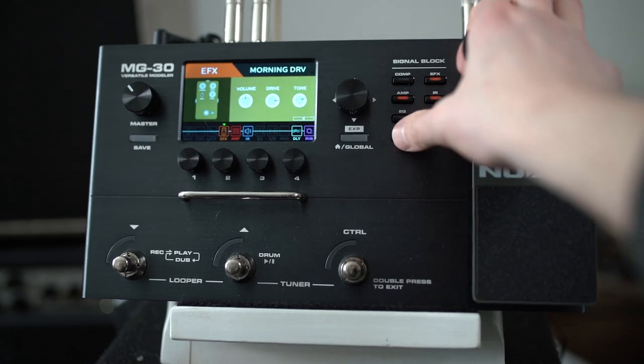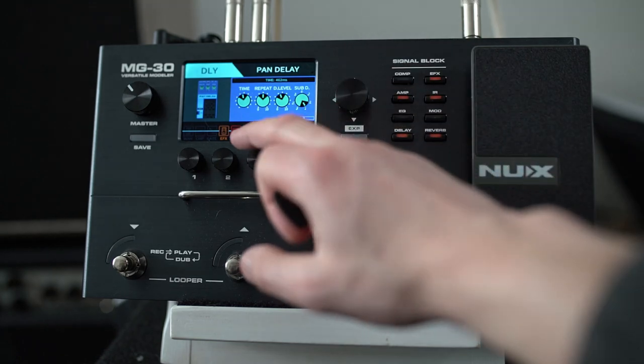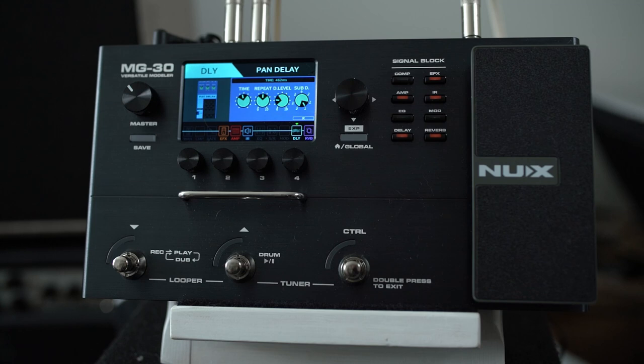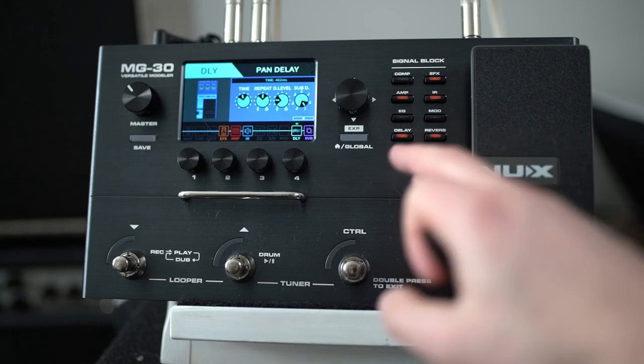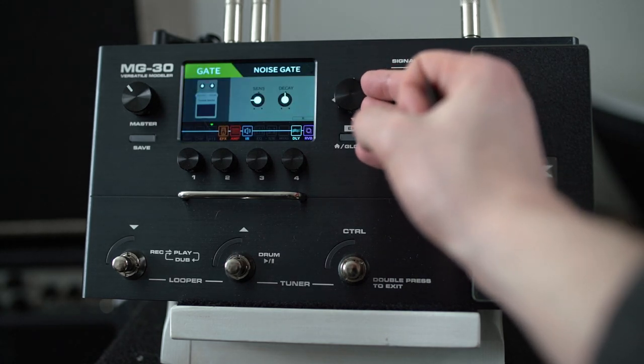I'm going to go to the, if I double press delay, does that take me to delay? Yeah, if you hold in delay, you get taken there, which is a nice kind of feature. Delay level, let's turn that down. So, kind of cool tones relatively easily, which is a good thing, I guess.